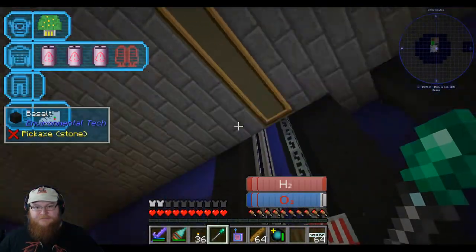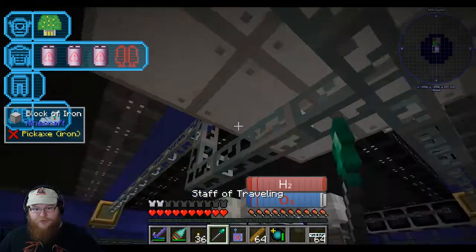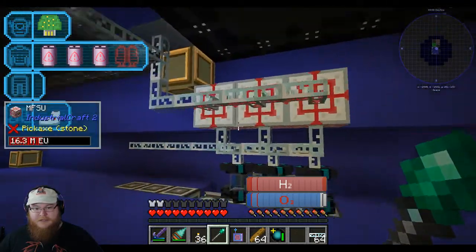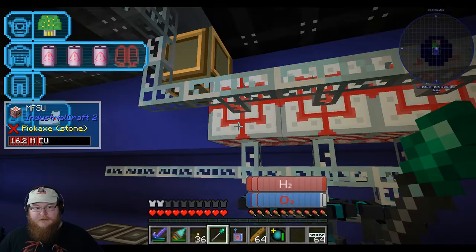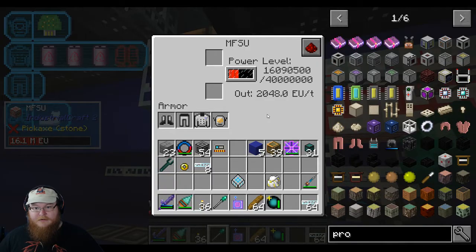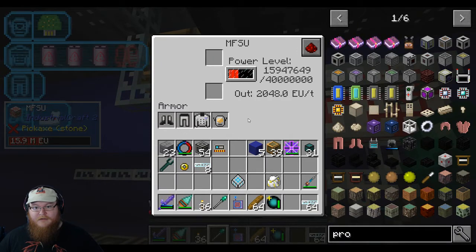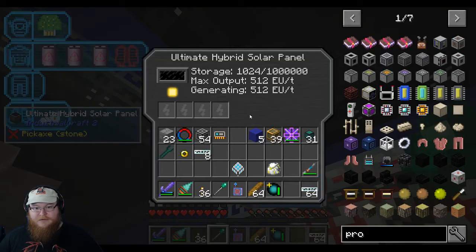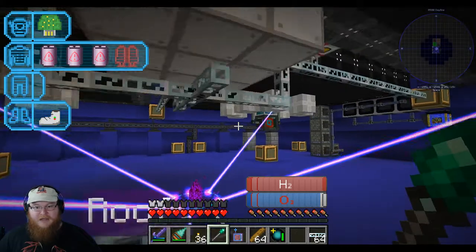Go to the roof. Alright, this guy's going. You've got power. I mean, as long as this guy's got power, I'm okay. It's got 4 million left in it, and we've got 10 to do. That's why I need the quantums. That's going to help us get a lot of EU power, I think.